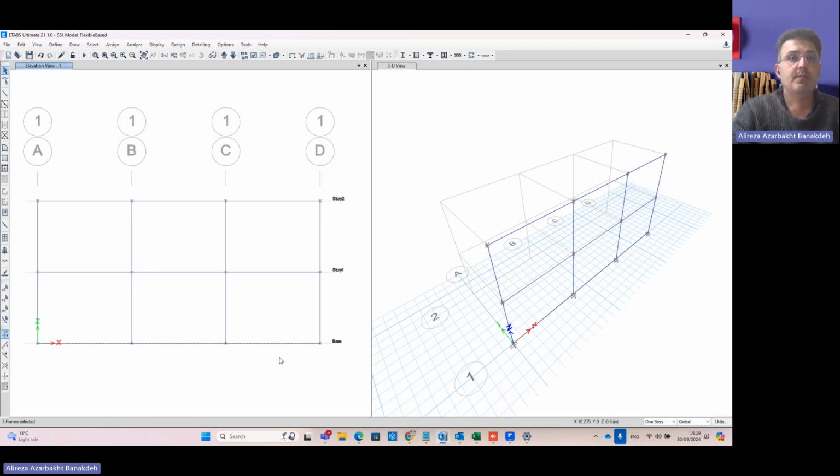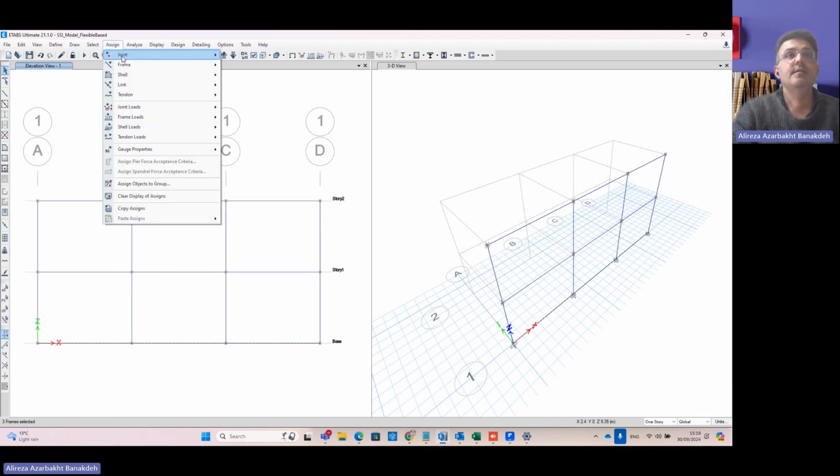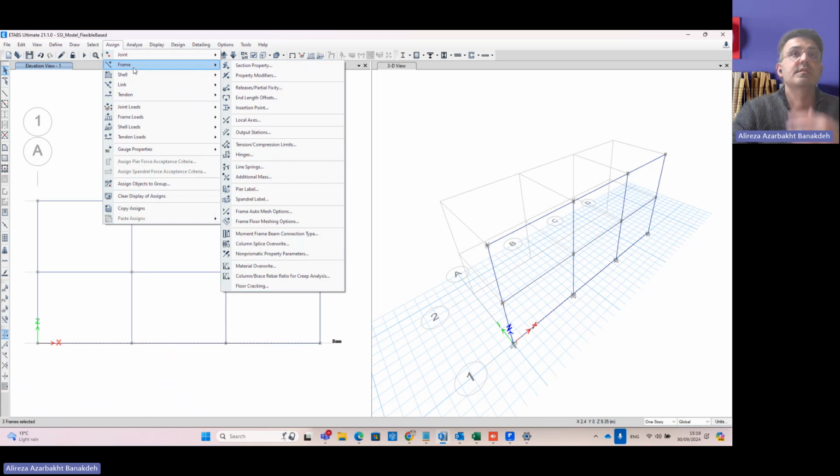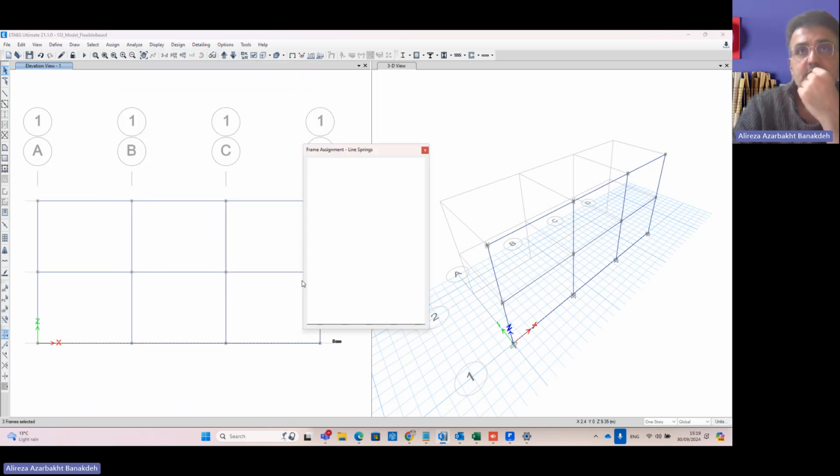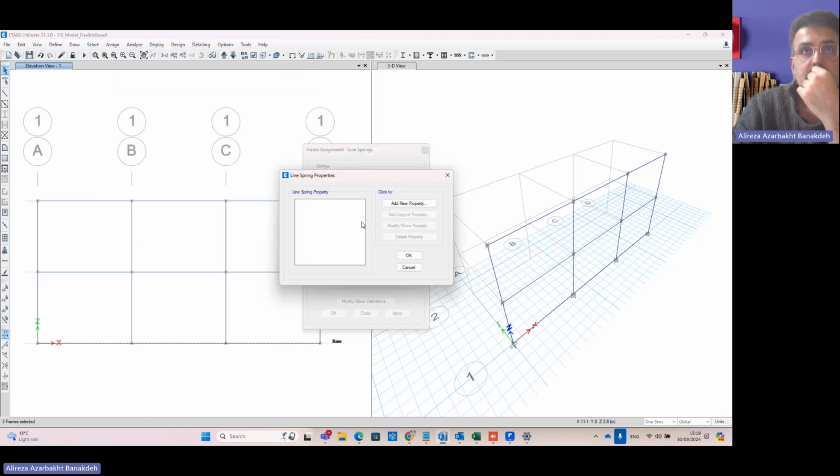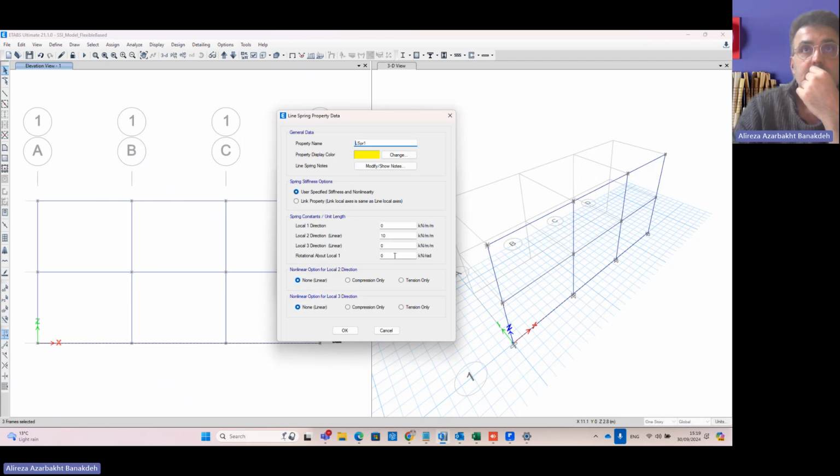And for that purpose, I'm selecting these 3 elements, which are the foundations, and I want to assign the frames to line springs. I want a sort of distributed line springs for these frames, and I'm modifying it.